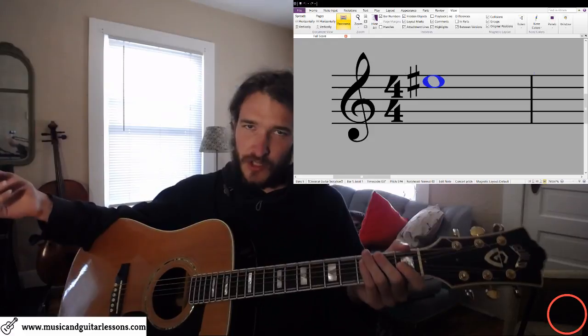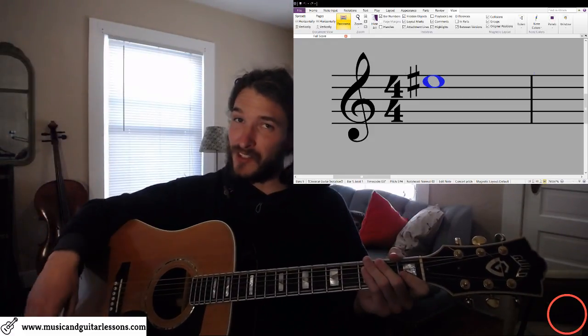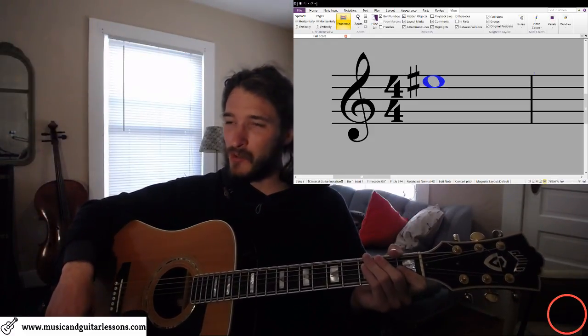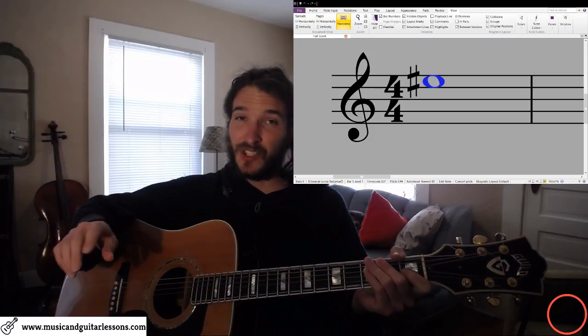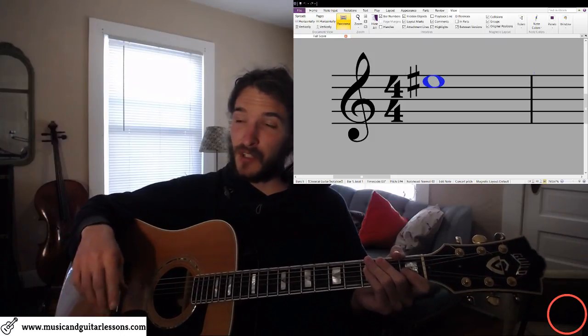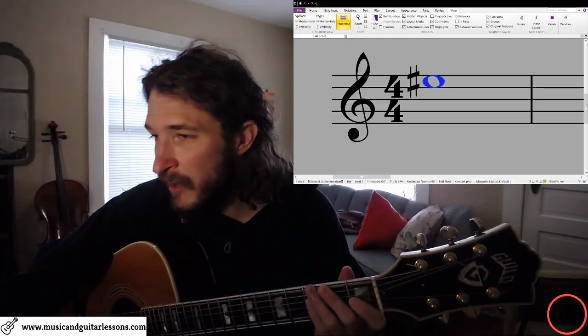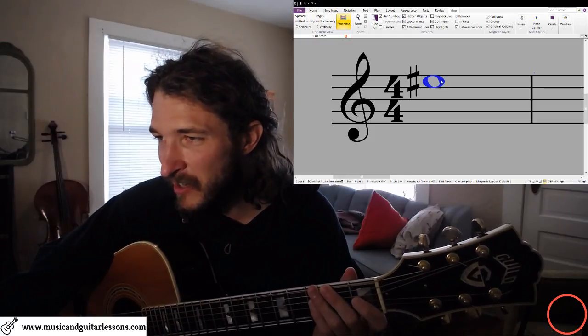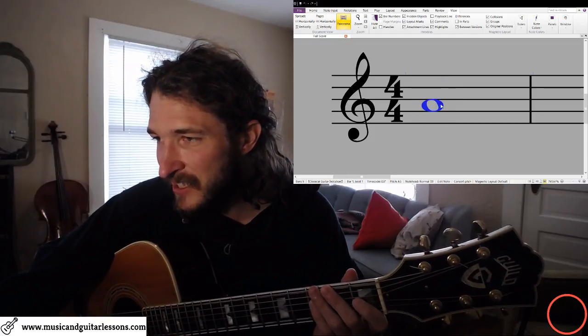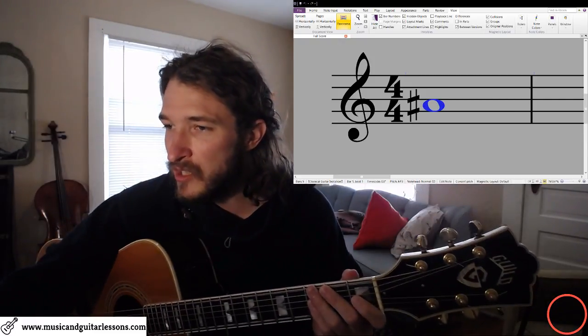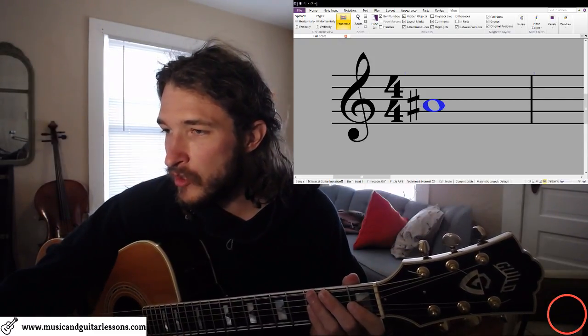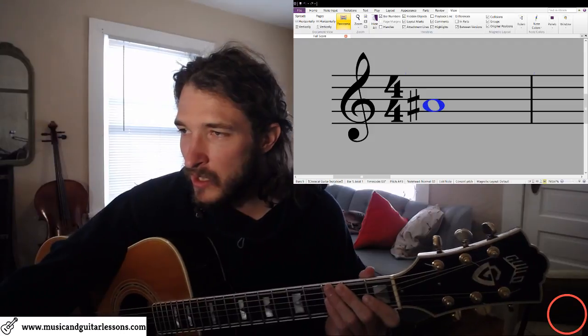Now why do we need E sharps? Well, if we're playing in C sharp major, we're going to need E sharps. Remember, sometimes we run into E sharps and C flats because we need to complete our musical alphabet in the scale that we're using. All right, last question, guys. We're going to go with another sharp question. Let us know the note name, the string, and the fret.